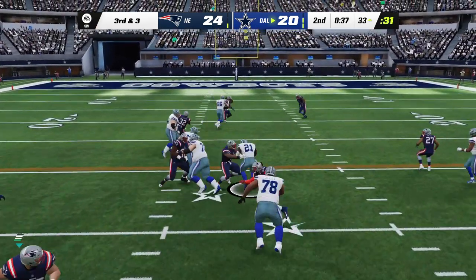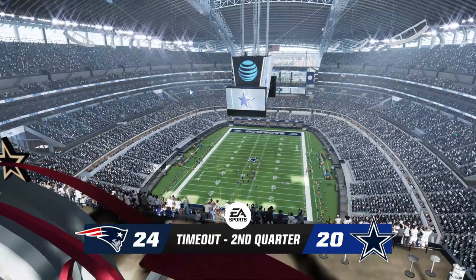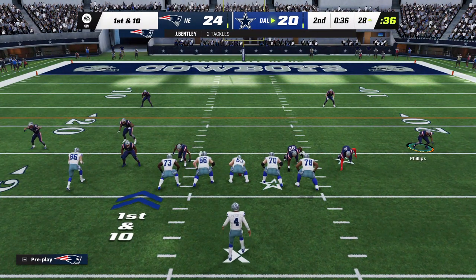They'll try and run for it with Elliott, and he got the first. They'll bring it down at the 28-yard line. The Cowboys going to use their second timeout now, as it'll come with 36 ticks to go in half number one.